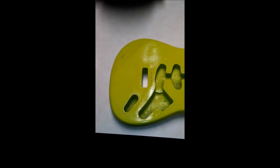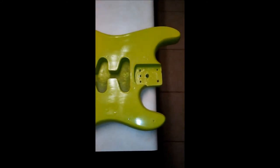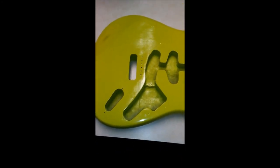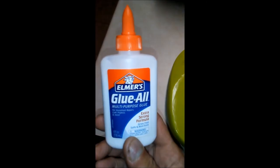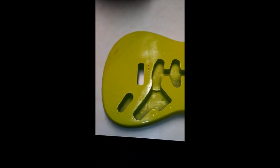Okay, I did a light scuff with 220 grit sandpaper, wet sanded it, just to get a little tooth on it. I kind of went through the paint a little bit there, but no big deal, because the poster should cover it. And I'm going to apply the poster with just plain old Elmer's glue. Let that dry, and then I'll be ready for the next stage.